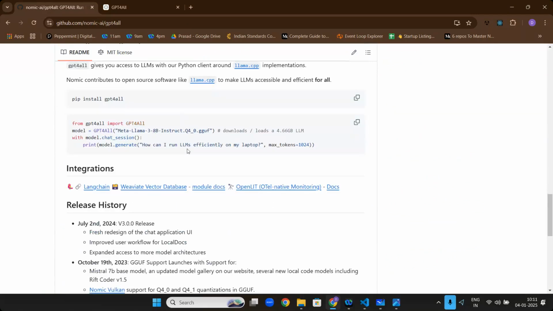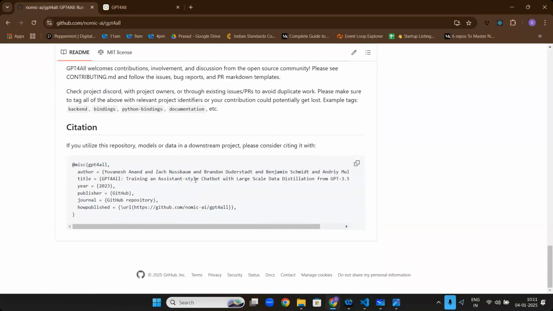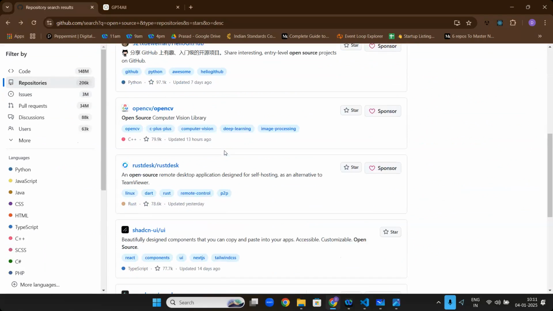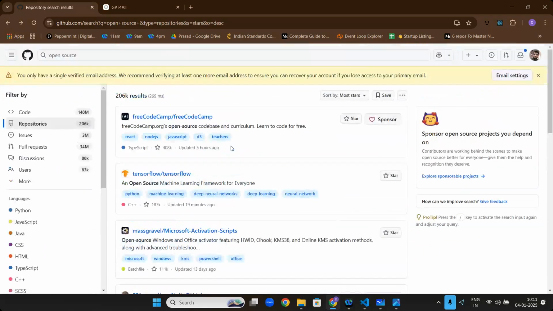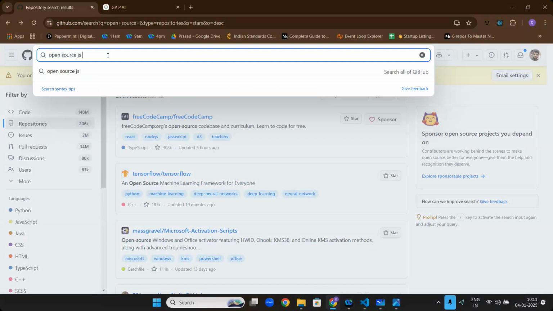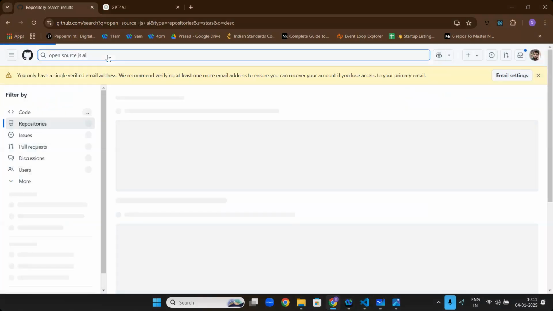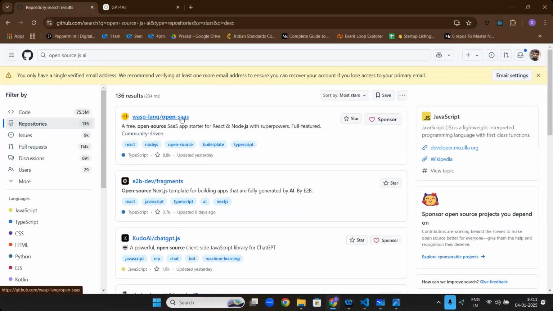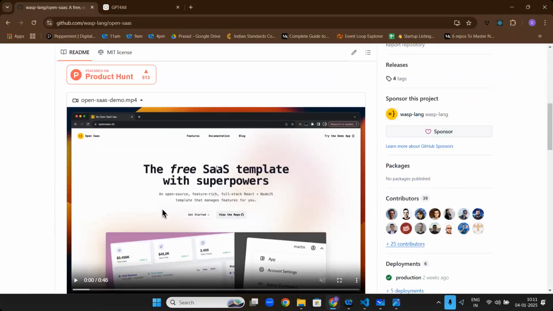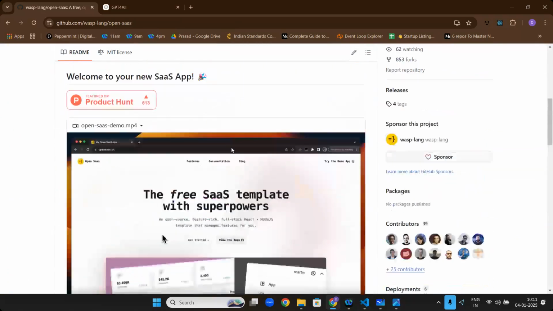It has something nice. So what I can do, this is a Python code. If it is something JavaScript, I would love to see. Anyway, JS AI. Now, someone has created something called Open SaaS. Open source is a free something. Then what I will do, I will just go here.